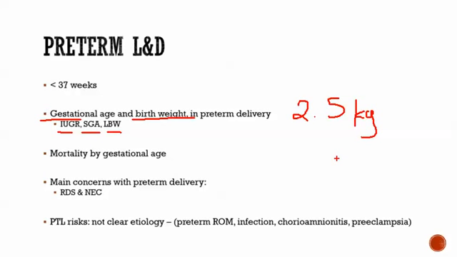Right, in broad strokes, mortality is heavily influenced by gestational age, so the lower limit of viability is around 24 weeks. That's where you're at about a coin flip, so a 50% chance of viability. When you get up to about 34 weeks, you get to near normal survival, near normal mortality, and then after 37 weeks, you're not preterm anymore.